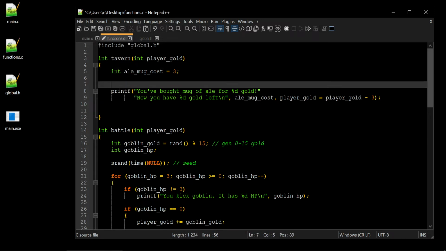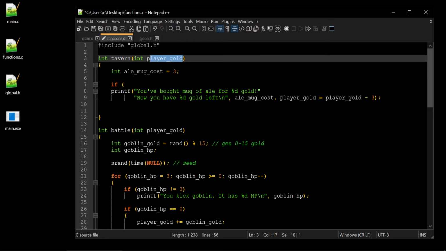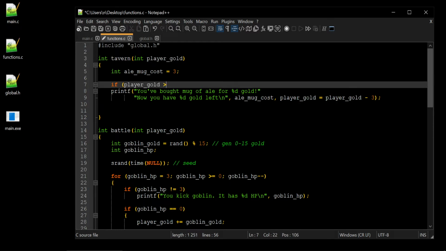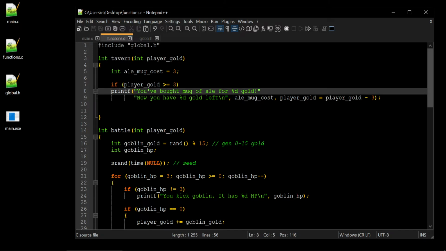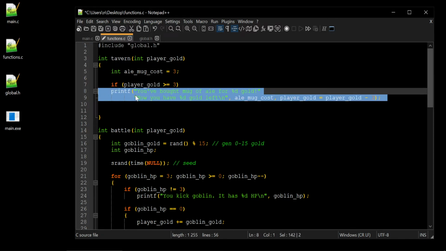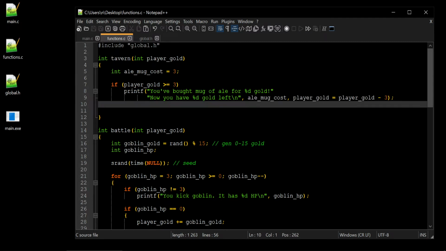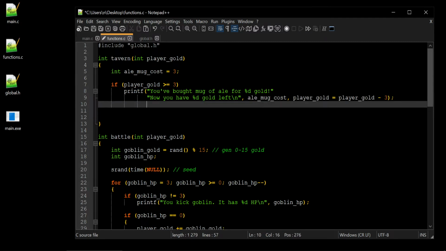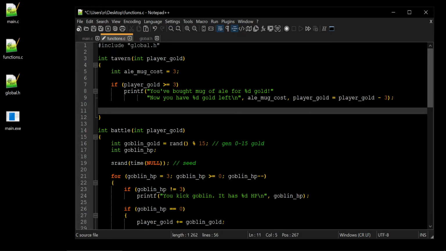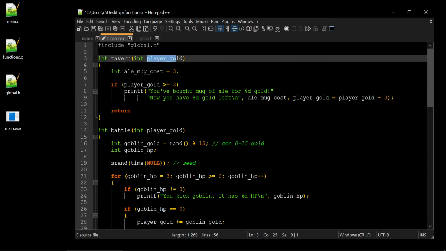So if player gold is more than 3, well, okay, more or equal to 3, then we do this print. And then we return player gold.